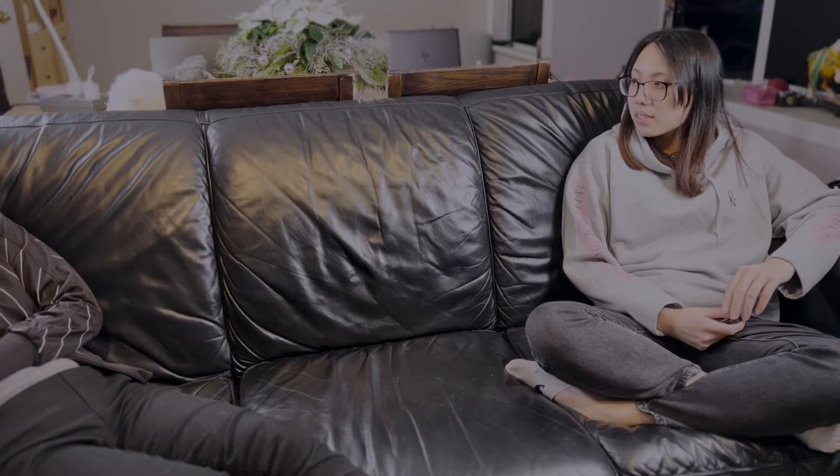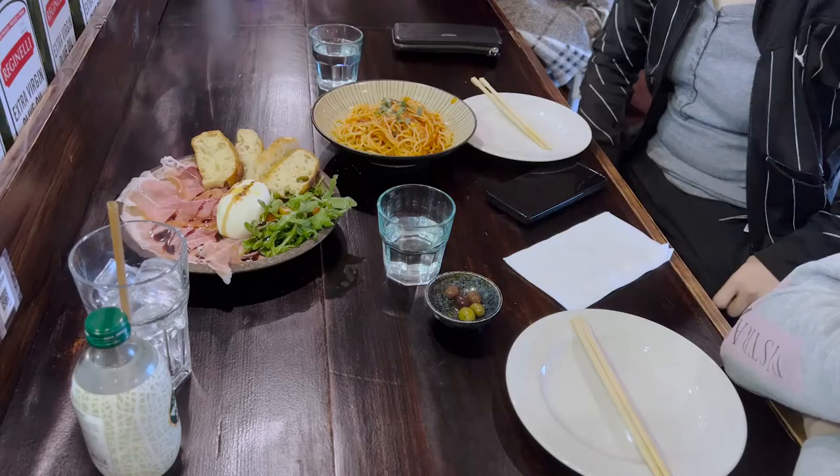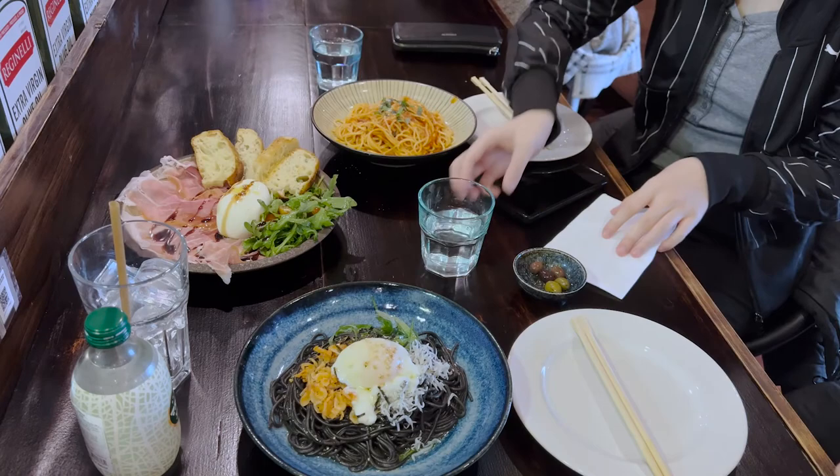Not gonna lie, it was also kind of Asian, the way that they put the appetizer and a pasta at the same time. Because usually, with course meals, they usually put the appetizer in front of you first, and you kind of split it and eat it. But then this time, they just put the appetizer and the pasta. Yeah, the minute it's ready, it's just served to you.